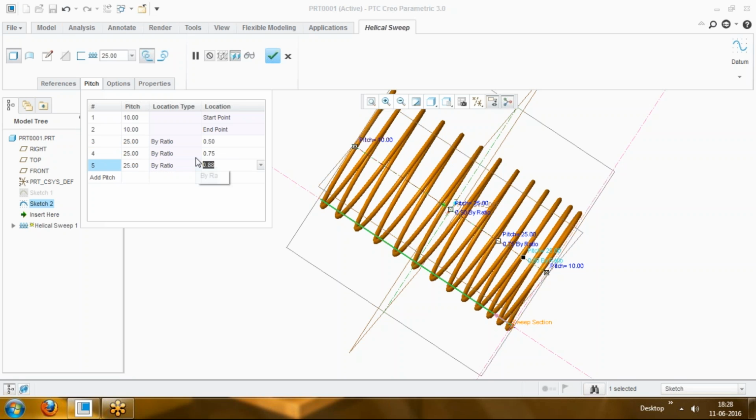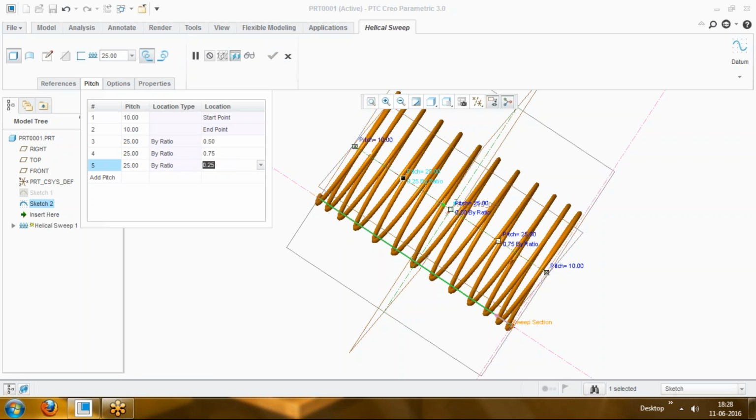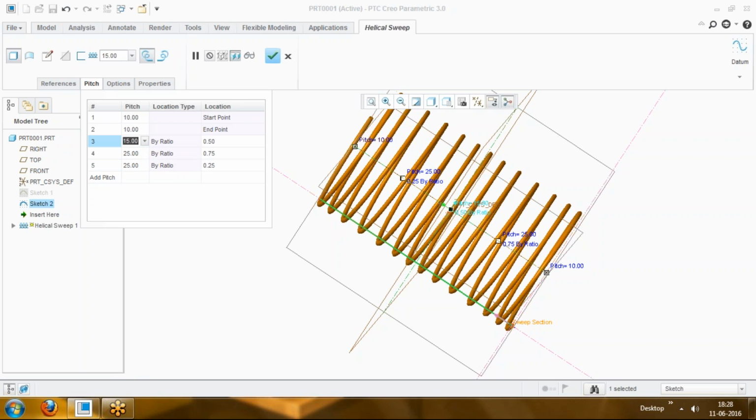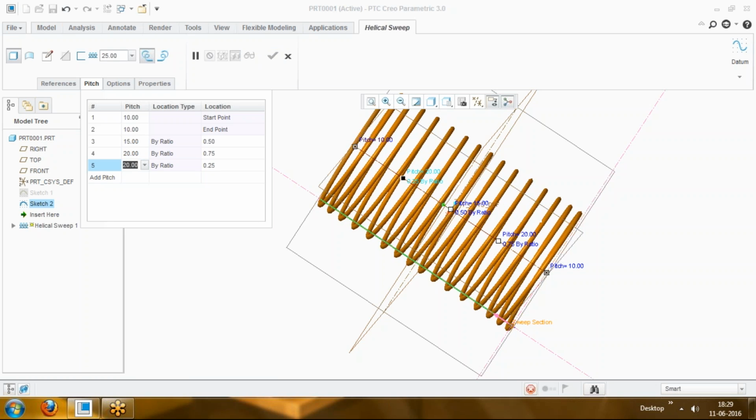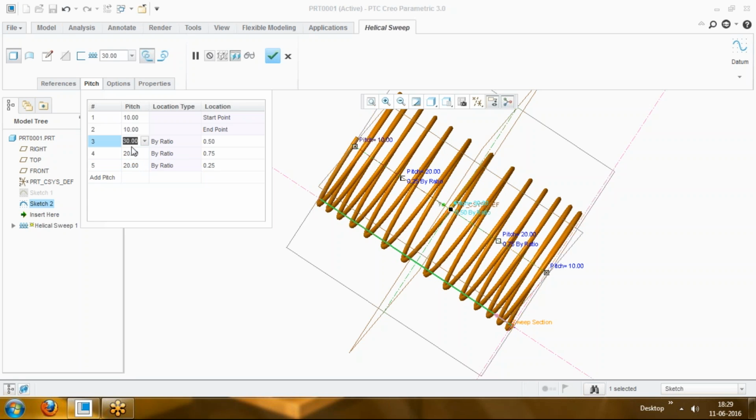So here I'm defining 0.25, and now the value I'm defining there is around 15, and here I'm defining 20. So it will be like this. In the center I'm defining the maximum value, which is 30, so it will be more from the center.